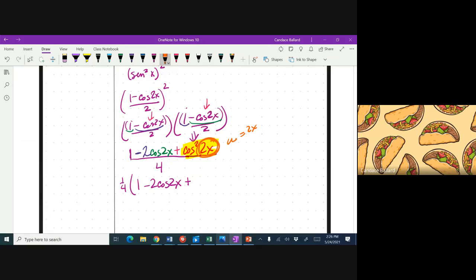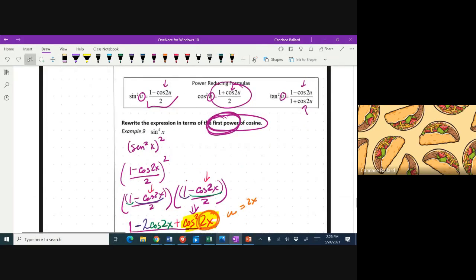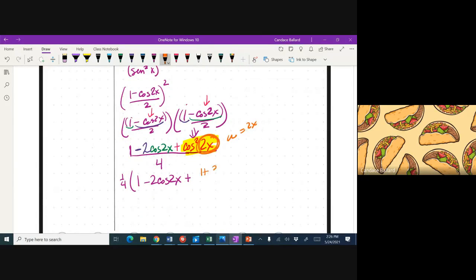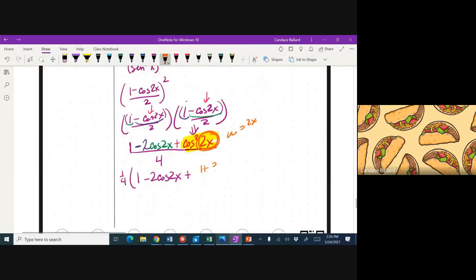All right, so I'm going to go back to my formula. And again, I don't have these memorized, you guys. I would have totally forgotten them because it's been like 2 years since I taught them, because I didn't teach them last year. So I'm expecting you to use the formulas, okay? So 1 plus cosine 2u. I think I said it wrong. Cosine 2u. Cosine 2, my u is 2x all over 2.